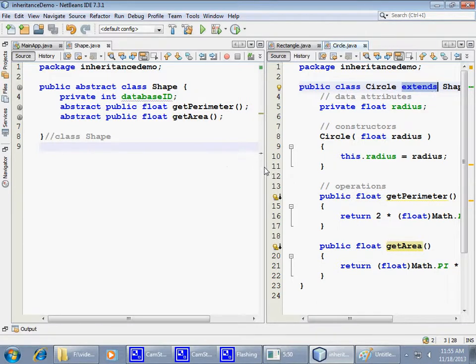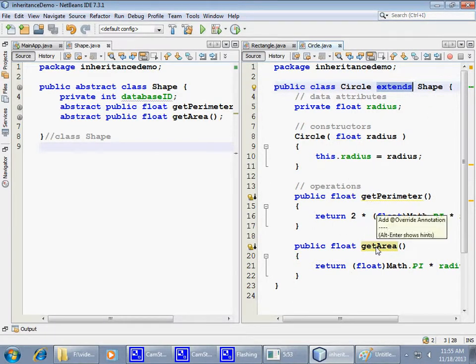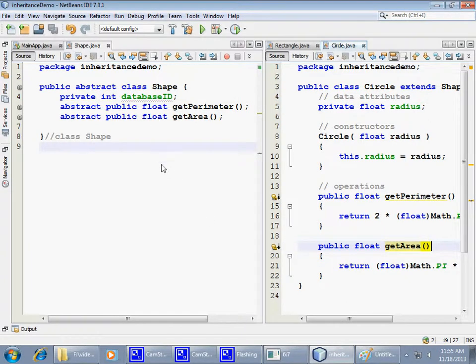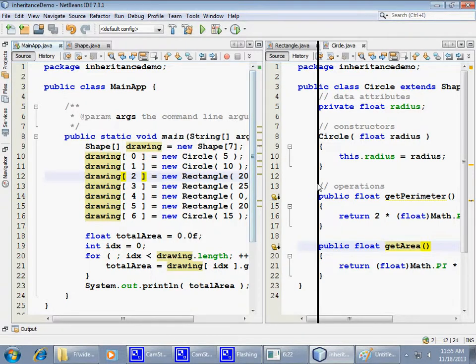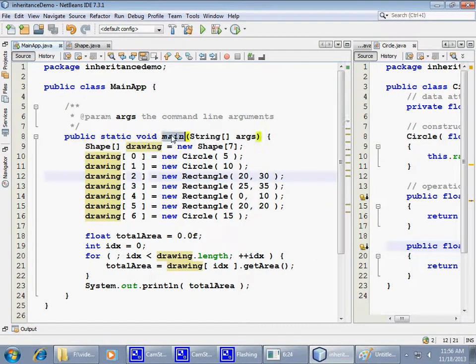I never went back and changed any of the methods. They're all just the same signature here, the same signature for both get area and perimeter, right? And everything is just in good shape, really. So then we did a few tricks here to make sure that we can use shape to access get perimeter and get area of a real thing, such as circle and rectangle, and we try to make good use of it in our main method right here.